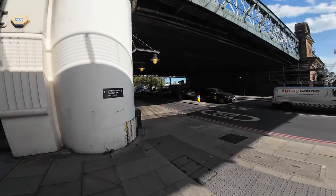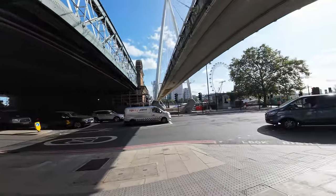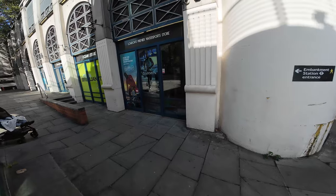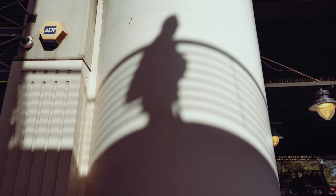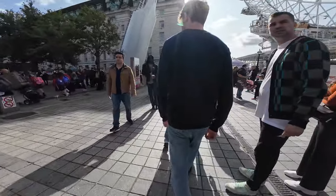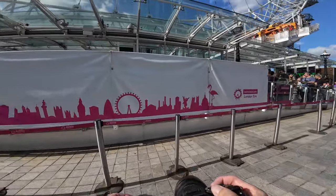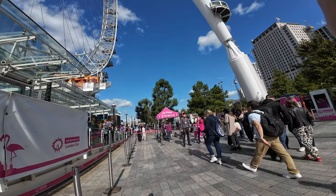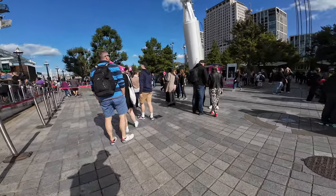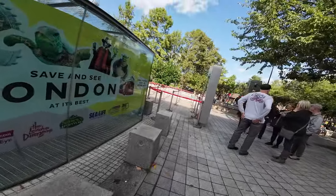I've made it down to Embankment and there's this really cool shadow — I've shot something similar before, but it's a great shadow of people walking across the bridge up here, which I'll be crossing in a moment. I'm just going to wait for somebody to walk through the frame. It actually looks pretty good. I've ventured over to the London Eye to see if I can get a look-up shot — I've done look-up shots here before but with 16mm or 14mm. I'm going to come to center and get a pretty hefty, nice symmetrical shot that I haven't got before.